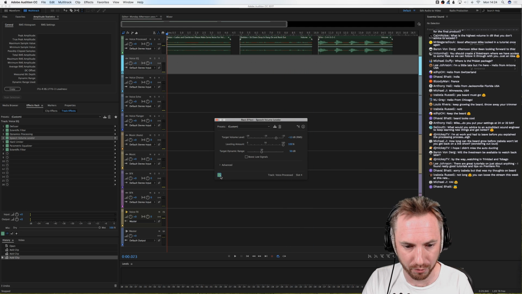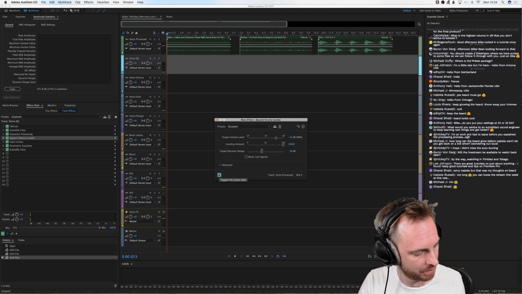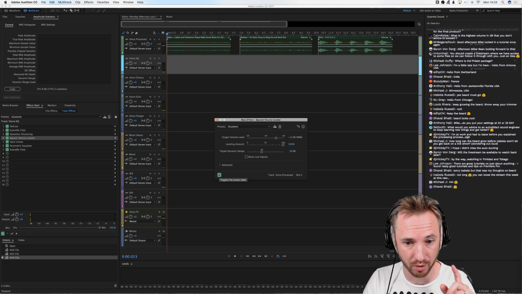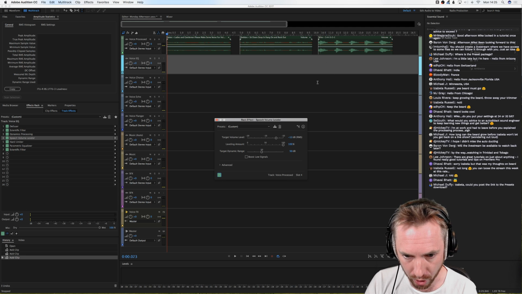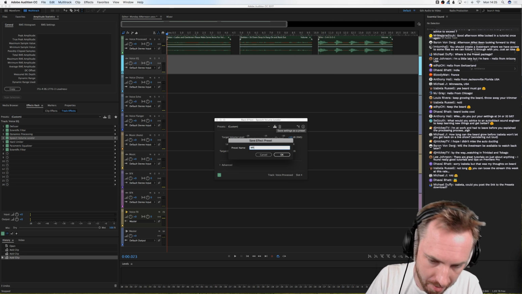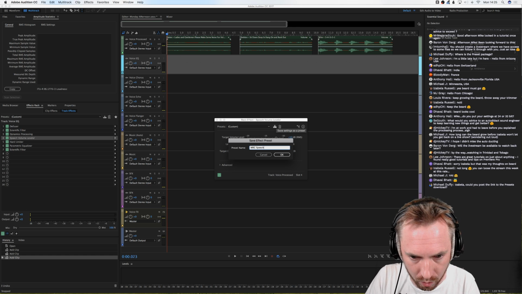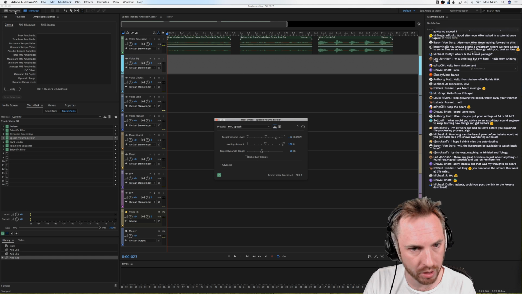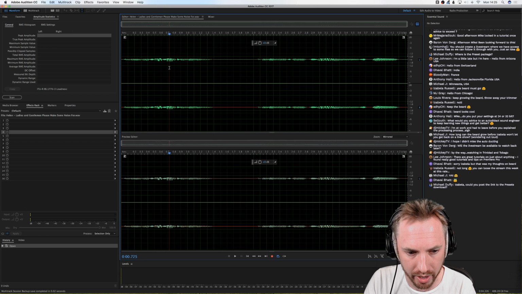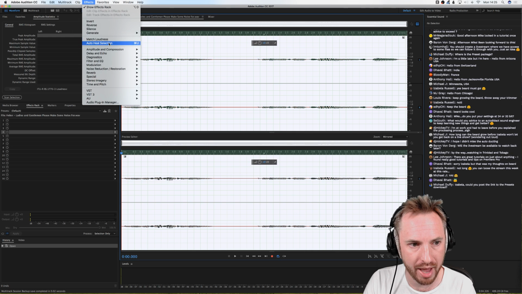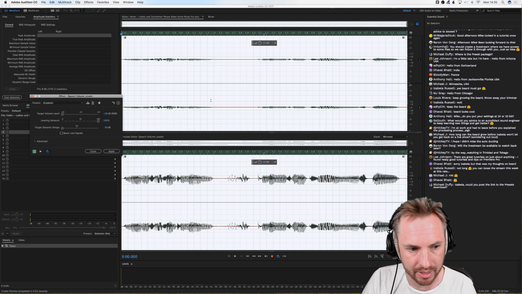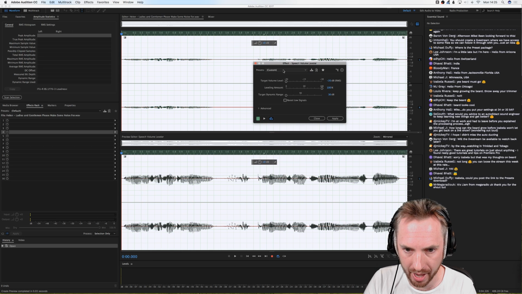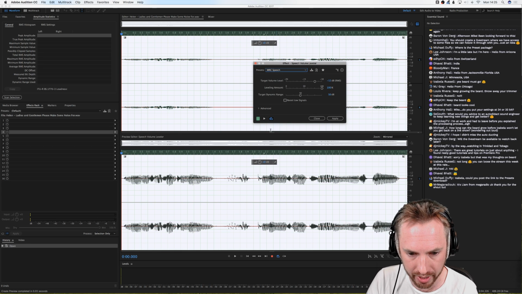So I think you could hear the difference if you were watching when I enabled and disabled. You can definitely hear the difference with the speech volume leveler. So what is it doing underneath the hood? Let's save this as MRC speech, and I will show you. So we're going to go into the waveform view again, and we'll look at someone like Helen, who's nice and quiet there. Then I'm going to go into effects, and we're going to amplitude and compression, speech volume leveler. And we got it over here. And I'll put on the MRC speech preset here.